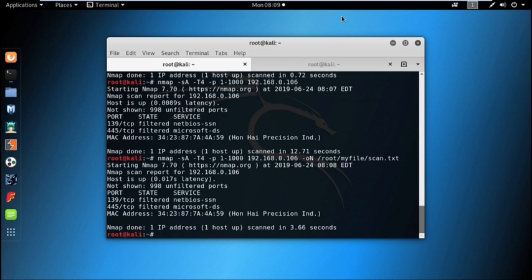Now OS scan is also there to find out the operating system for a particular host.